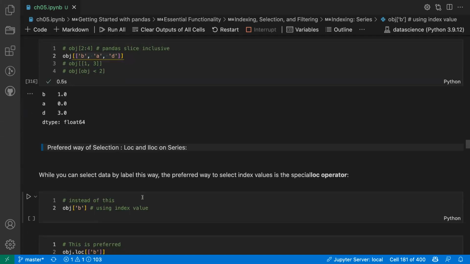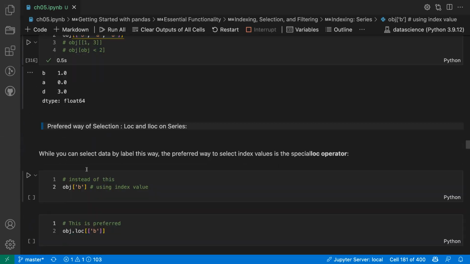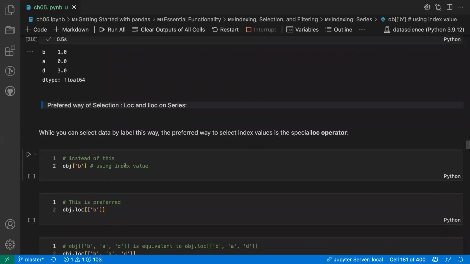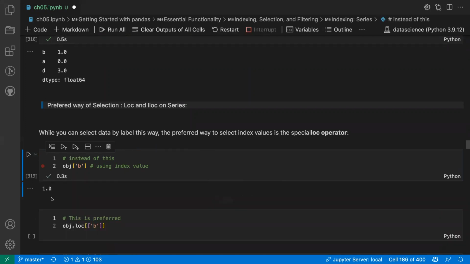So let's continue. Now we have seen that you can do selections and indexing in Pandas, but you can also use the preferred way for selection using loc and iloc. This is the preferred way to do selection. Now we have seen that this gives us 1.